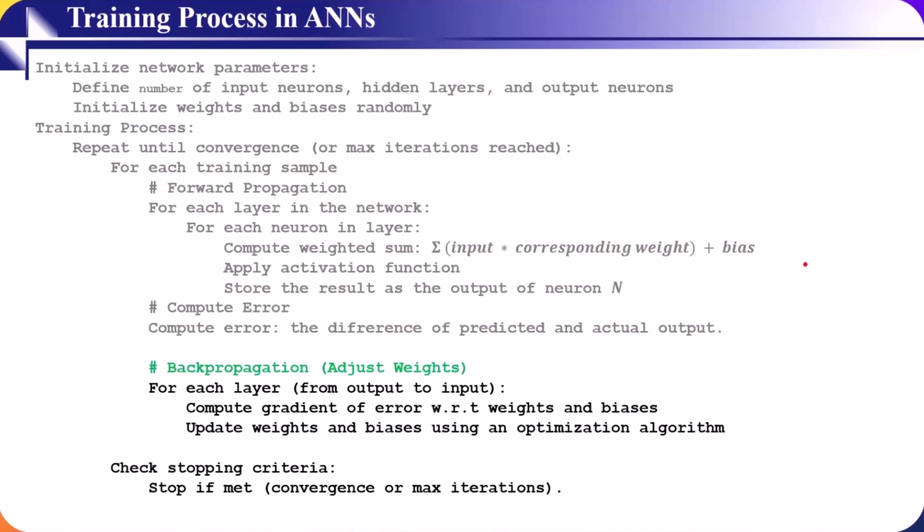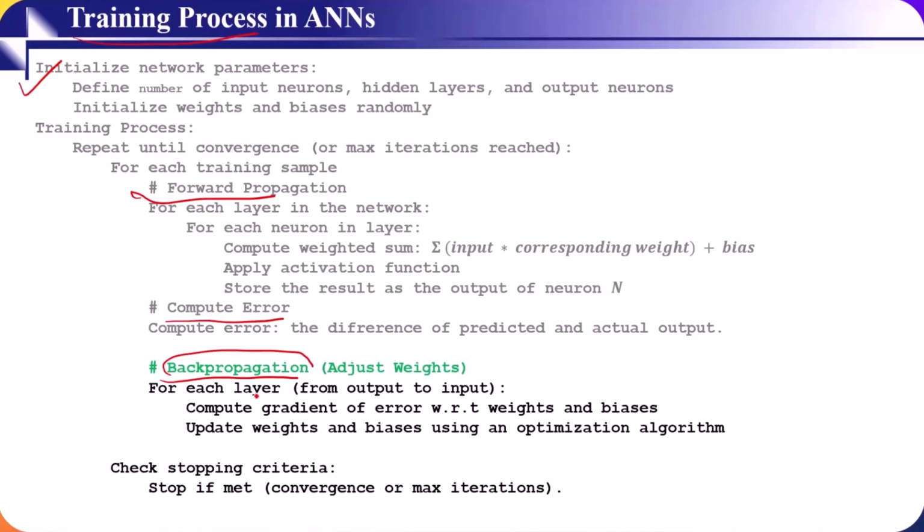It's via the training process. The training process starts after parameter initialization, and then it includes two phases: feed-forward and backpropagation. You already know how feed-forward works and how to calculate the error. So once we calculate the error, we need to update the network weights and biases. This is where backpropagation comes in.